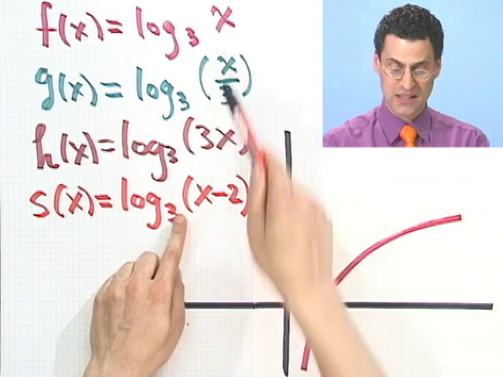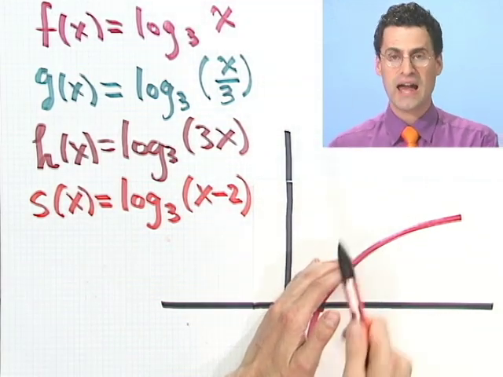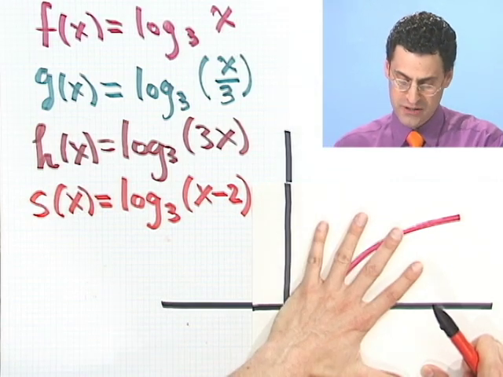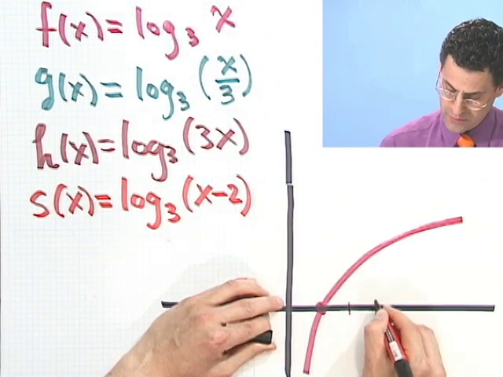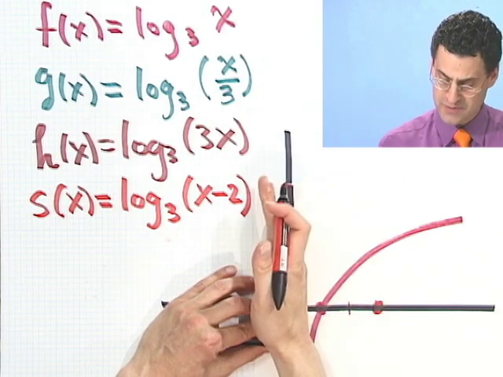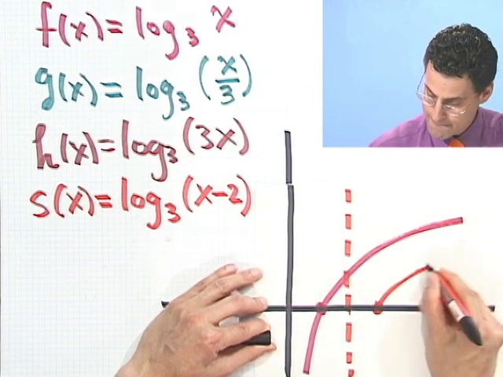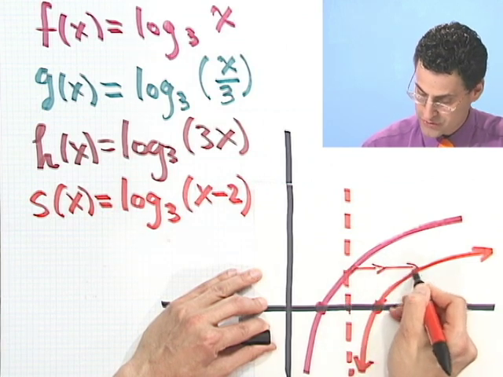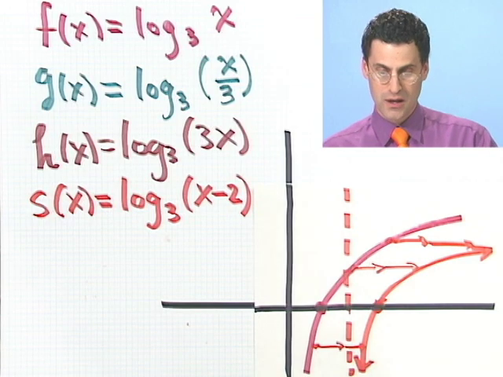What would this one look like? Well, notice that's just exactly this, but the x has changed to x minus 2. So that's going to be a shift. I'm just going to take this thing and physically move it, either right or left. Which way? Well, remember, add to x, go west. So if you add, you go this way. So if you subtract, you're going to go this way by 2 units. So I take this whole picture and just rigidly move it. 1, 2. And that's the graph. This point at 1 would now be at 3. And the asymptote that used to be at x equals 0 will now be at x equals 2. So this kind of thing is just a shift. Each point went 1, 2.